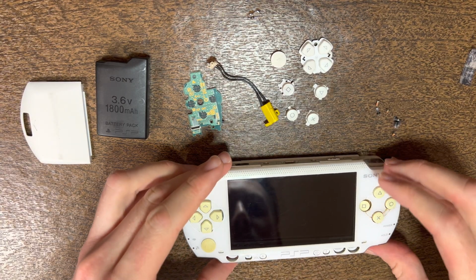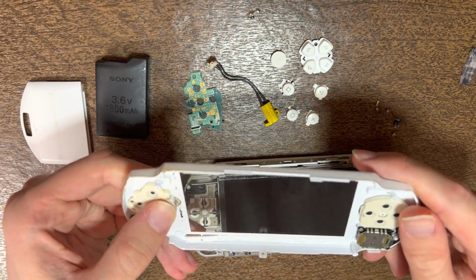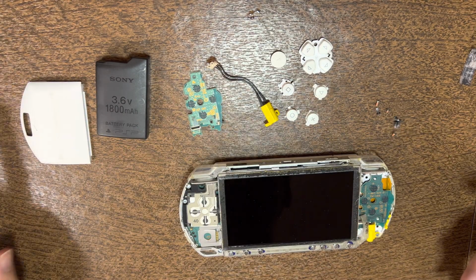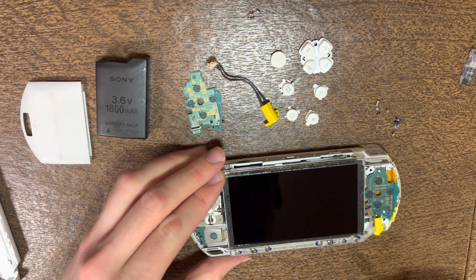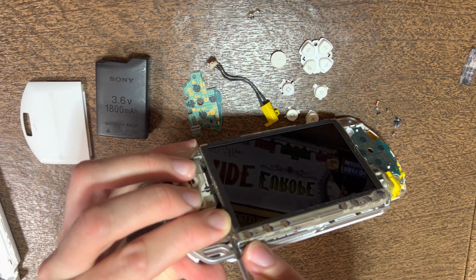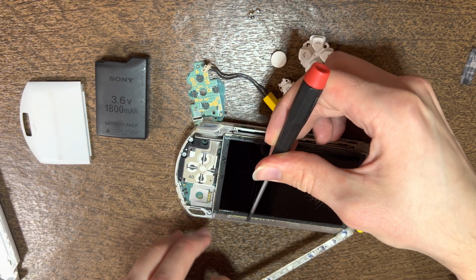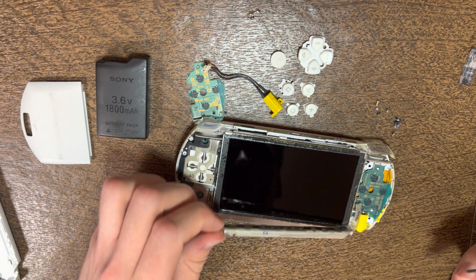Then lift it up. Usually when I'm lifting it up, I'll just peel it up. Then you'll want to be checking for dust on the button rubbers and clean that off if necessary. Then at this point, you're going to take off the home start select bar, where I will start at the left side, lift up a little bit. And once you get that, grab it, then slowly just pry it up along the edge and rotate off. Don't pull too much because you don't want to potentially damage the screen.